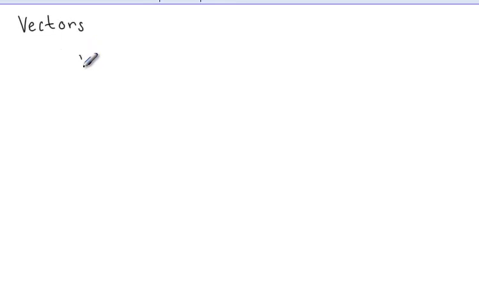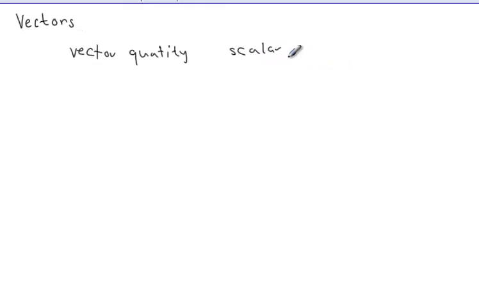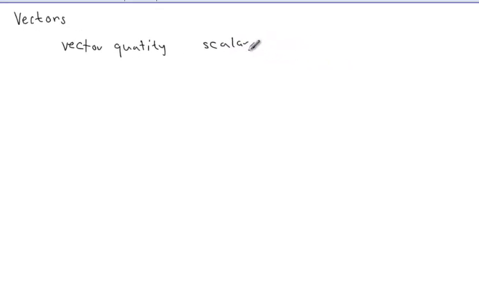But before we talk about the vector, let's be aware that we can talk of what we call a vector quantity. We can also talk of what we call a scalar quantity. I think something which is almost obvious to all of us is a scalar quantity. What is a scalar quantity?